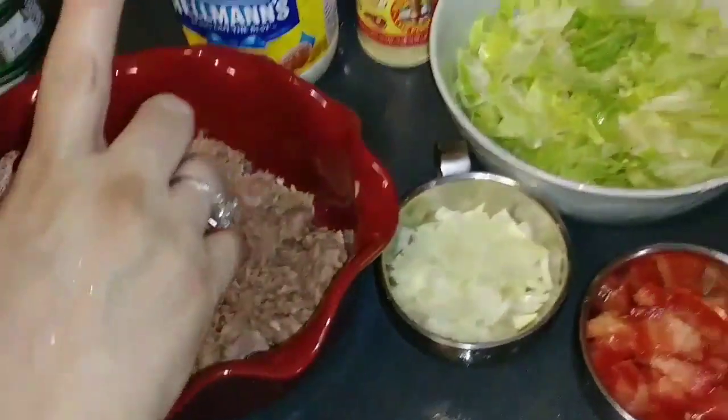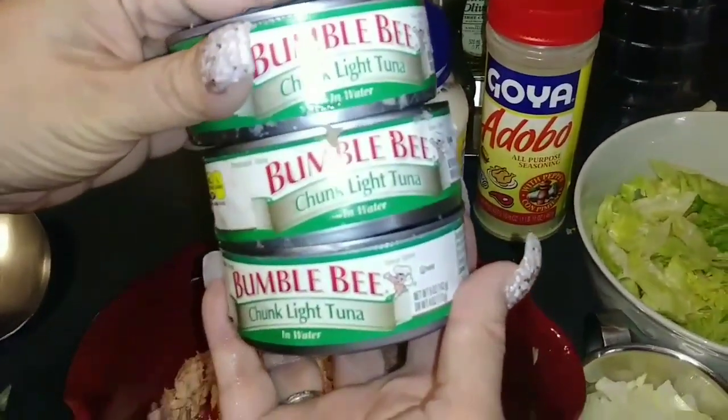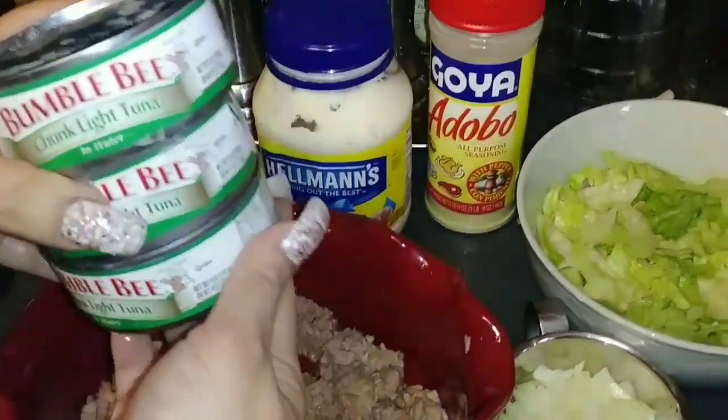So I used 3 cans of tuna fish. This is the tuna fish that we used. You can use any tuna fish you like, but this is the one we used. Aura loves tuna fish.